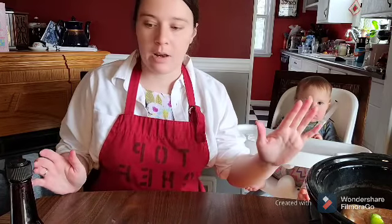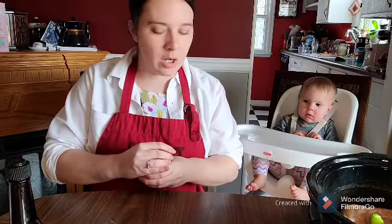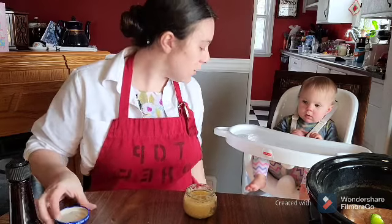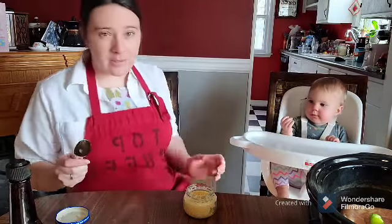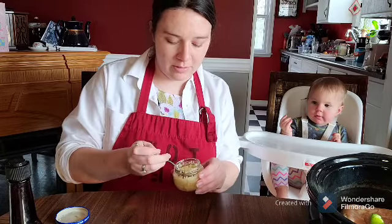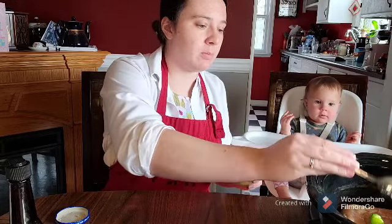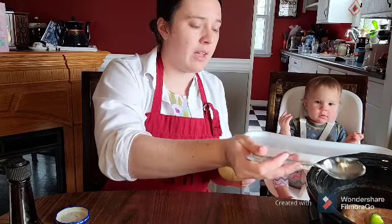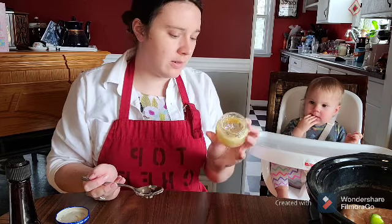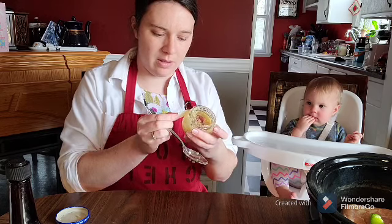Okay, so we've got our nice chunky stuff in here. I'm gonna go ahead and add some garlic. I forgot a spoon. This is called forgotten chicken, not forgotten spoon. Hold on. Alright, so if you have fresh garlic, I recommend using that. We have a can of garlic, which we're trying to use up, so I'm just going to throw in a big tablespoon of that. If you're doing fresh garlic, this is, what, 1 teaspoon per clove kind of thing, I believe.